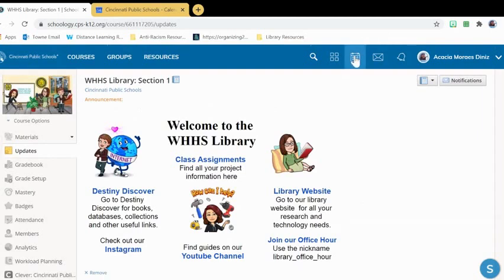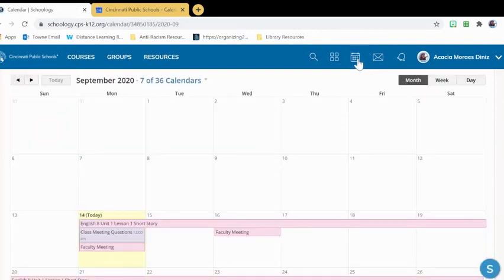Or I can go into the main calendar up here next to your messages. And this one will have every calendar from every group in every course that you are a part of.